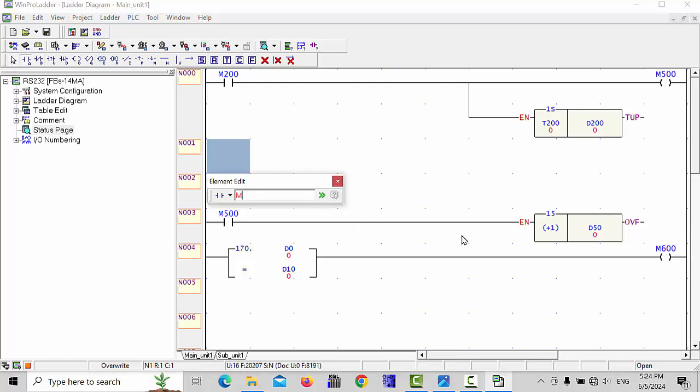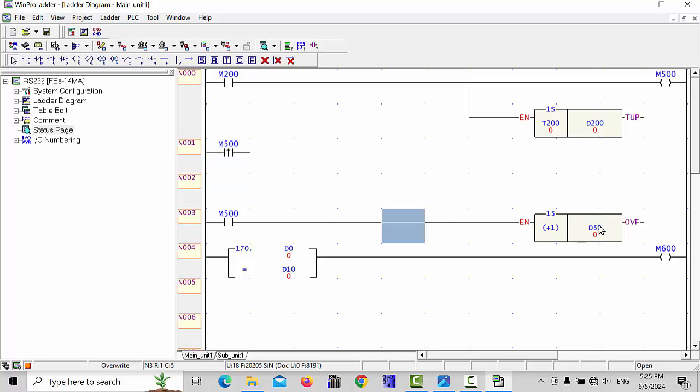M500, for this we use a rising edge contact.